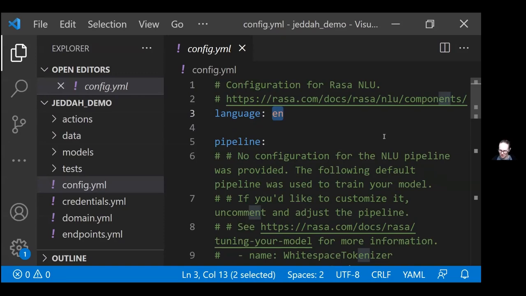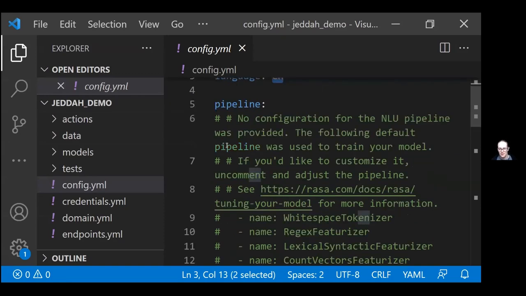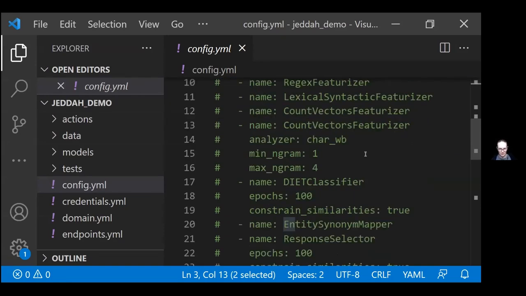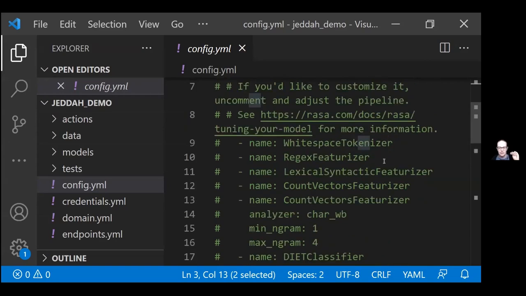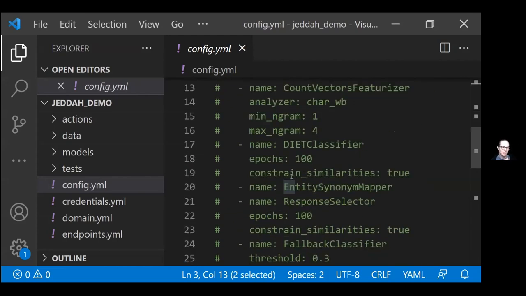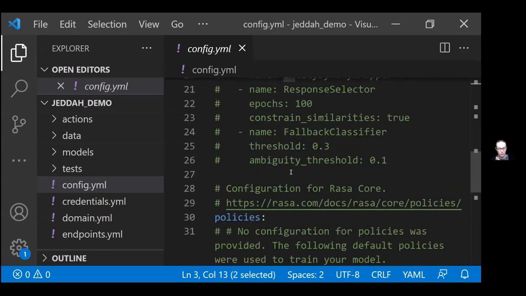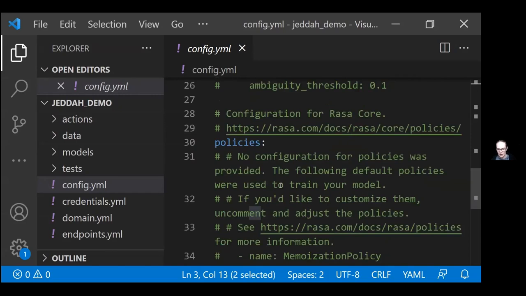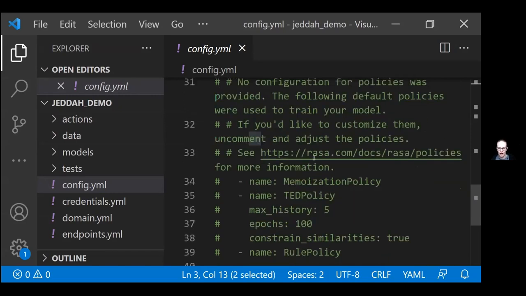These are pretty reasonable defaults. And this is what's in it. Basically these are the steps that your text is processed through in order to get it from raw text to the machine-readable format.